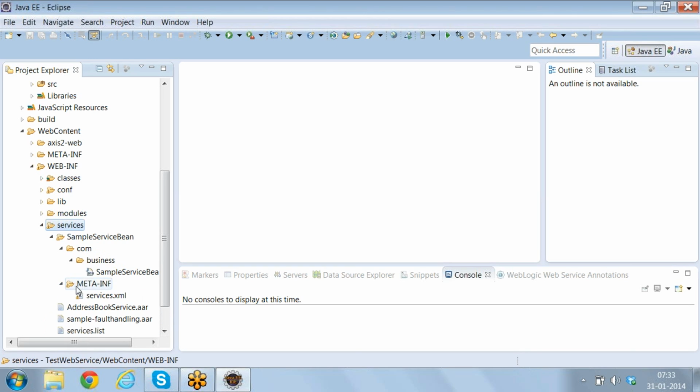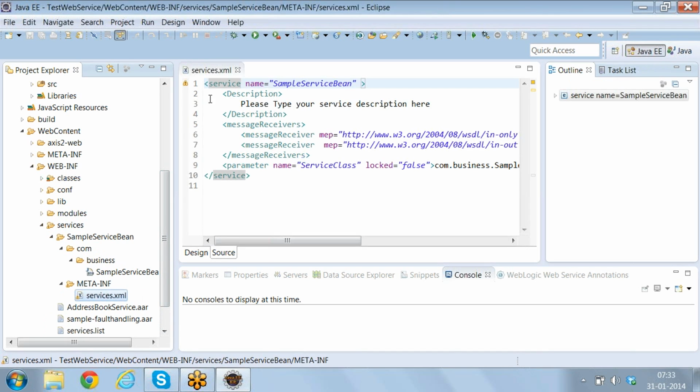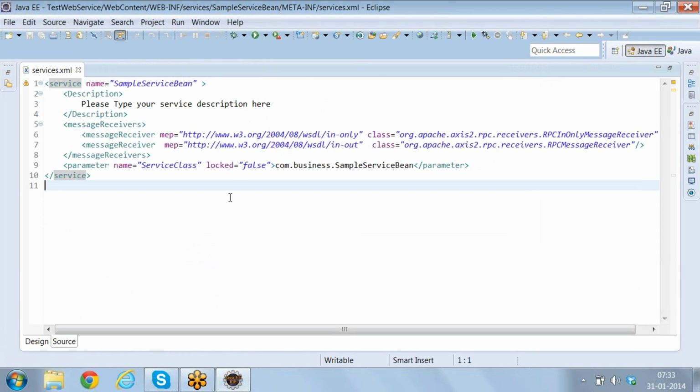And then here you'll find a META-INF directory. In the META-INF directory, our service implementation class will be registered in the services.xml file. This is a configuration file which is basically used to configure the service. Okay, yes, the service implementation class.